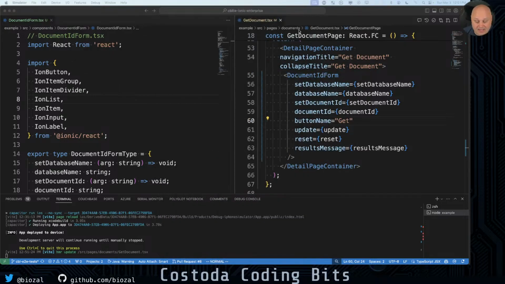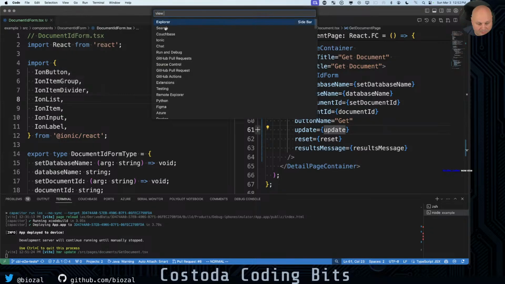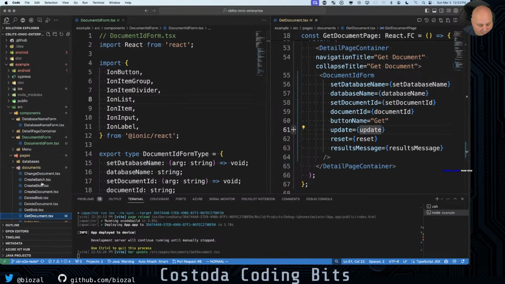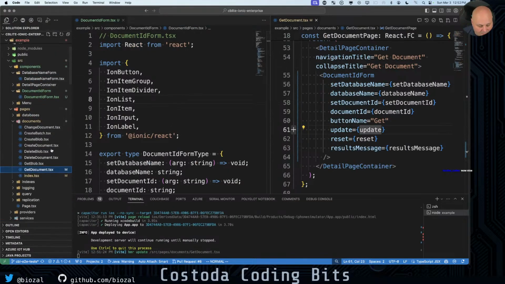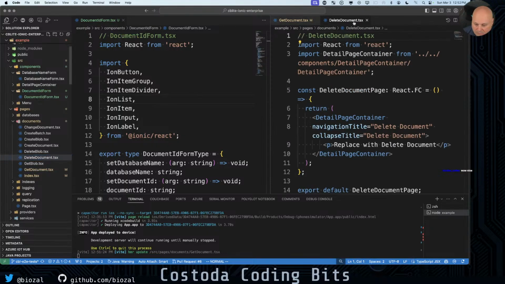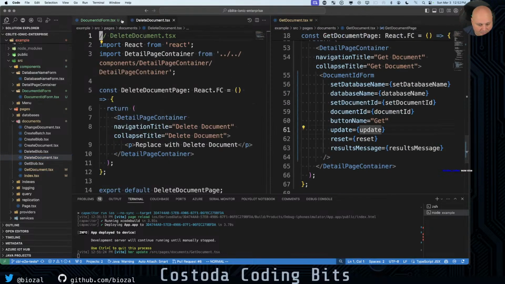That means now, if we go look at this, this becomes our example on how we do our delete, right? Because we want to be able to delete documents. So let's go back to view, open, and explore. And then let's go open the delete form because that's what we wanted to work on. Delete document right here. Let's get this guy up. We don't even care about this form anymore because we already did that one.